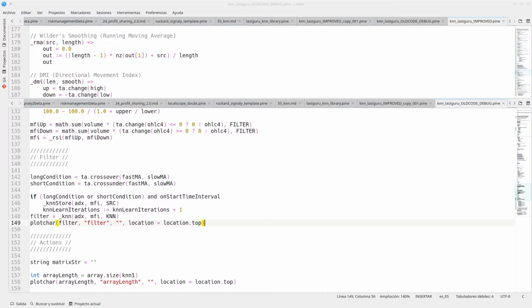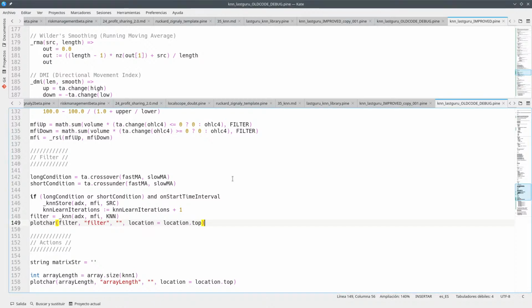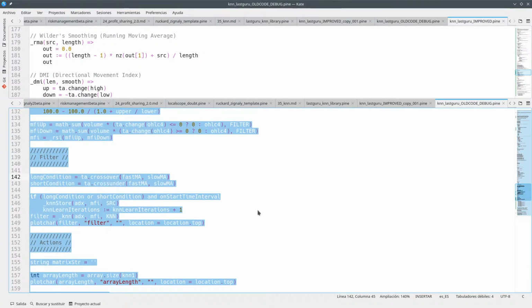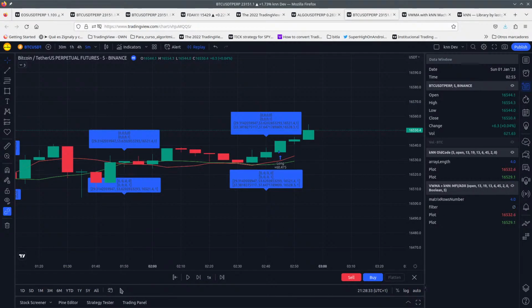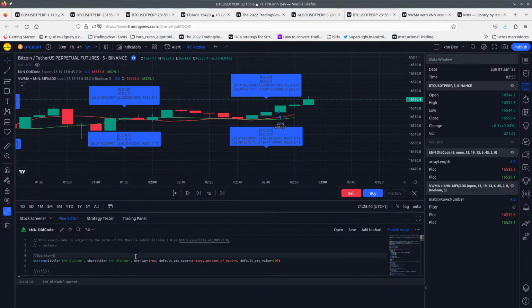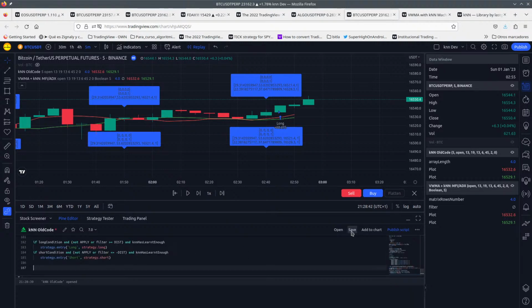So this is debug filter. Okay, so now we should be able to copy and paste the old code, and back in the chart I can modify the old source code and put the new one.